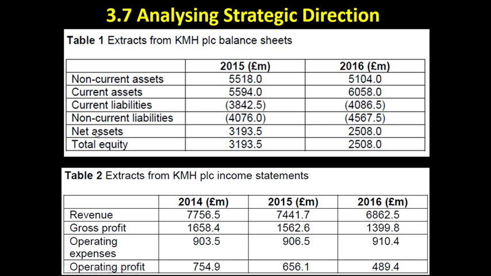These are the figures that were given in the 2017 case study. For return on capital employed, you need to get really good at understanding what information you've been given. Because I know how to calculate total capital employed, I can see I've been given the total equity and the non-current liability, so I can work out capital employed, and I've also got the operating profit. I need to read between the lines in the exam — the examiner has given me the information to calculate return on capital employed. They might not even ask for it in a question, but I can use this to support my analysis, perhaps in a question on shareholders.